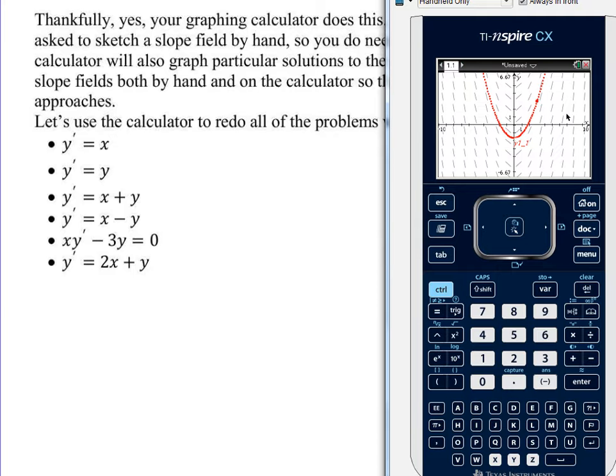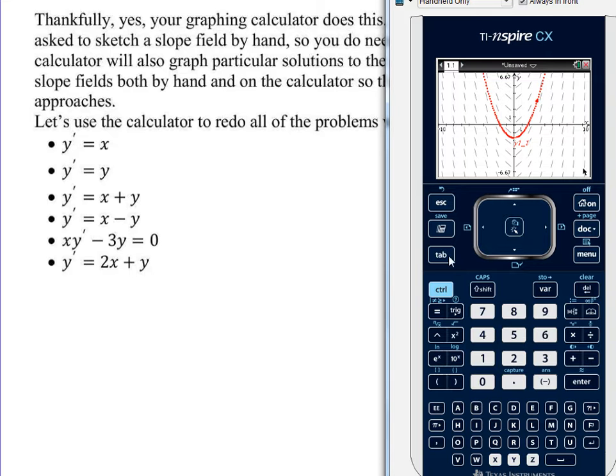It gives you the dot for 3, 3, and then it gives you almost like a scatter plot looking thing. It just sort of generates not an actual function, but its best approximation of what would be a function for this graph. And you can see as this graph kind of takes off, the dots get farther and farther apart. So there's one particular solution. We can do another one if you want to. We might as well because the practice is good.